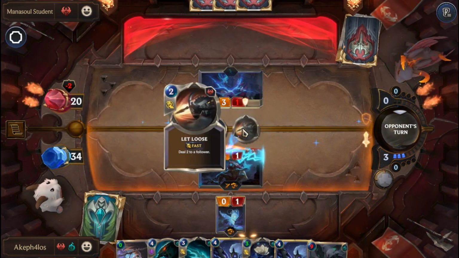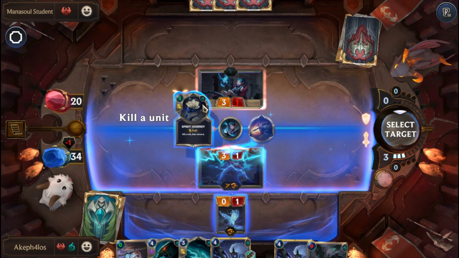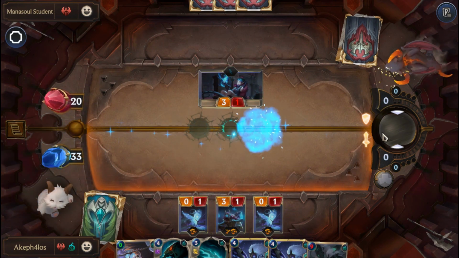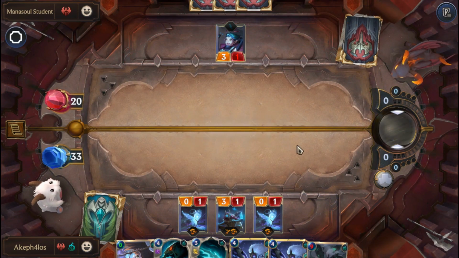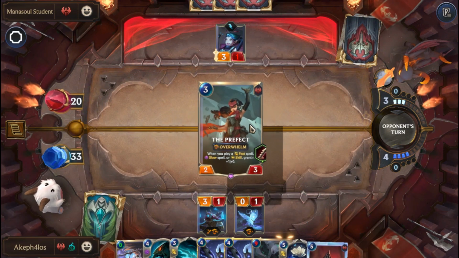Unless it has a Let Loose, of course, which is a little bit unfortunate, but we can't play Spirit Journey. Basically just have this guy survive, and I think we'll do that. Could be a key unit here. Quick Attack could be a really key unit here, at least for the first couple of turns.